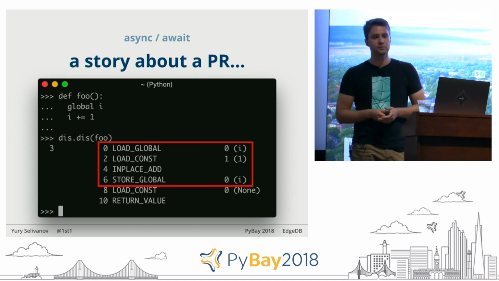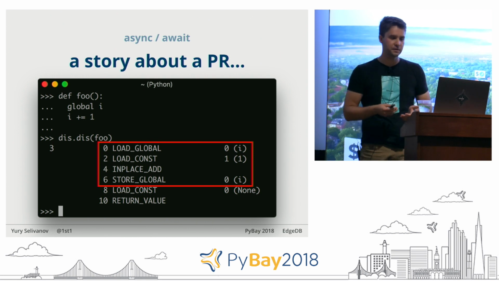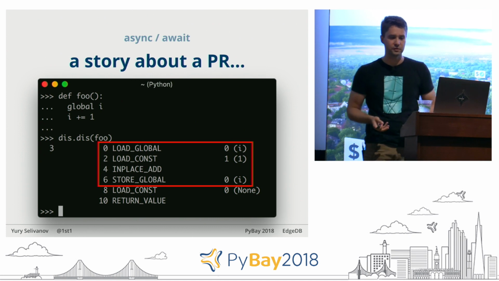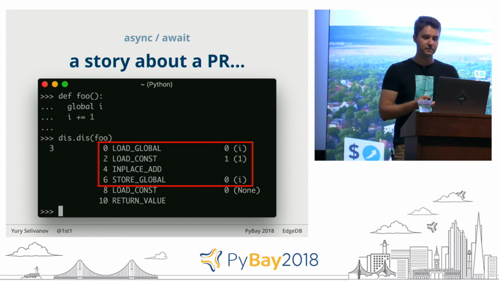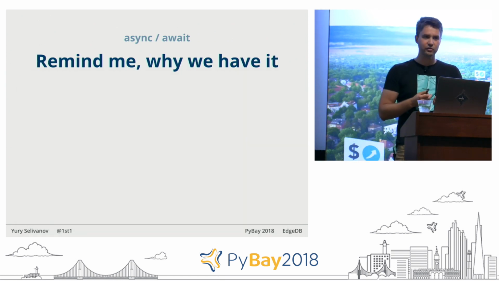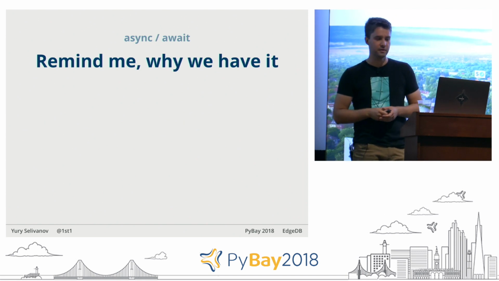The point of this story is that I have a lot of experience writing multi-threaded applications, and I know how the Python runtime works, I know how the Python compiler and C eval loop work, but still I made this mistake unconsciously. So threads are actually pretty hard to program correctly. So why do we have async await in Python?